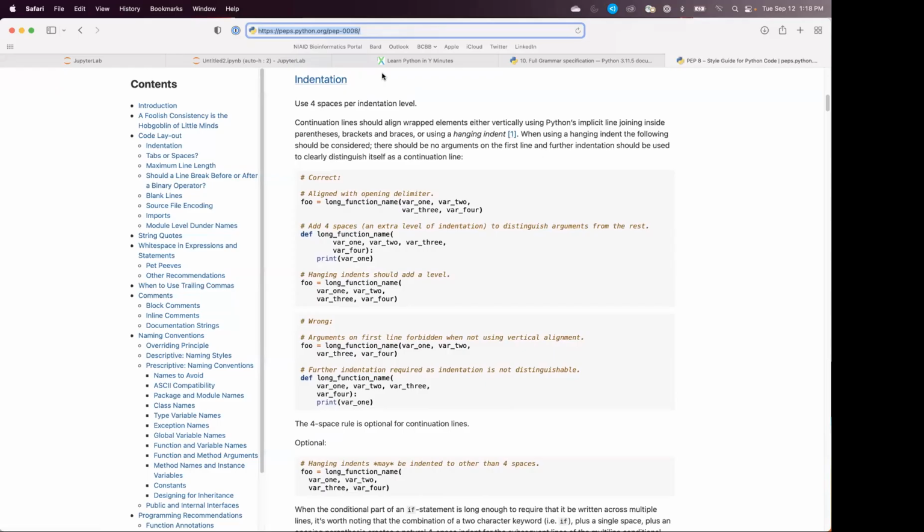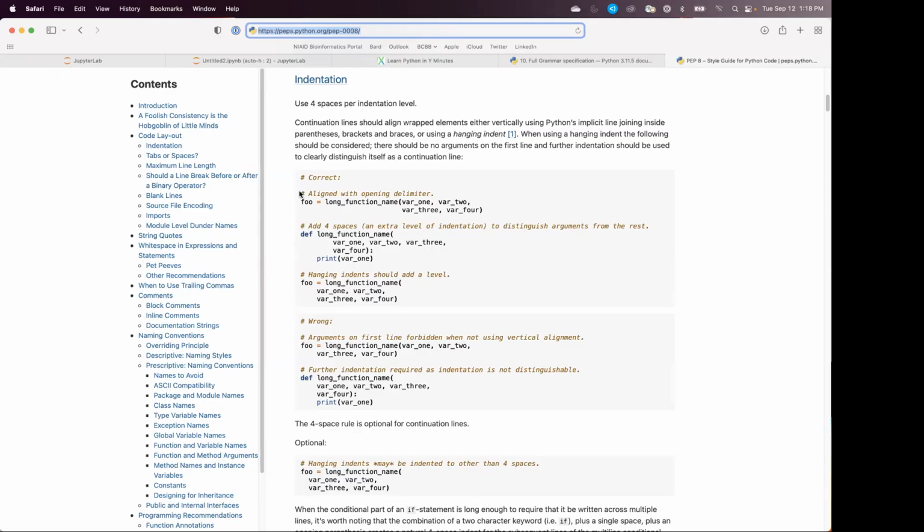The way that the interpreter knows what code is part of a function or part of a loop is that it is indented. And once the code is not indented, that code is assumed not to be part of the previous function or a previous loop. And so indentation is very important.